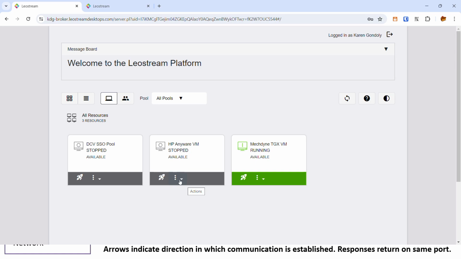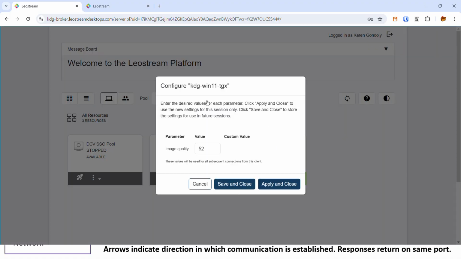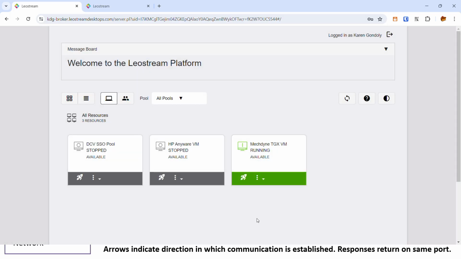And now, depending on the rules you set up, they might have the ability to reboot machines, start stopped machines. For certain display protocols, they might be able to configure how the display protocol is launched. They also might be able to collaborate with other users based on the display protocol.